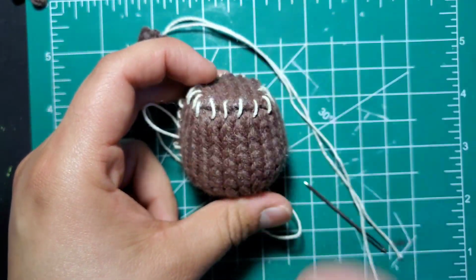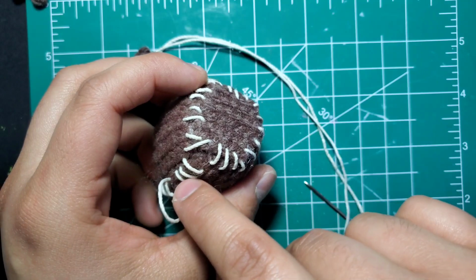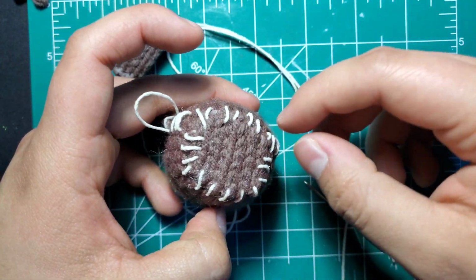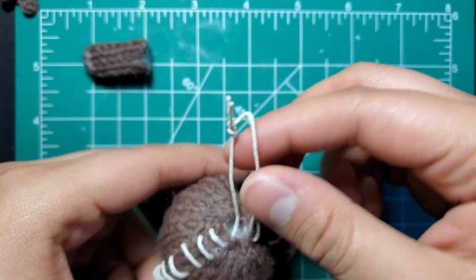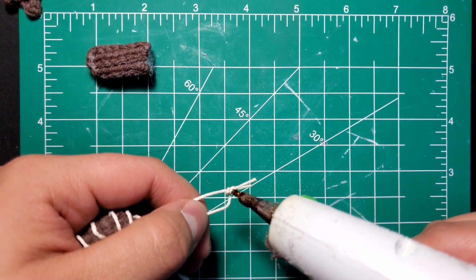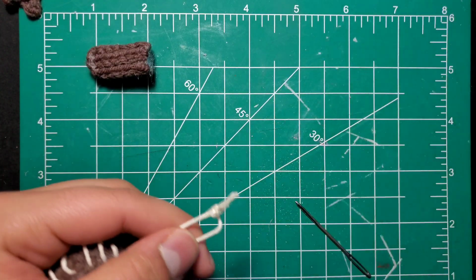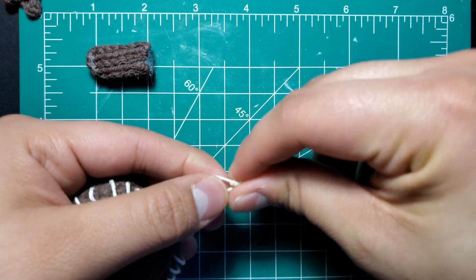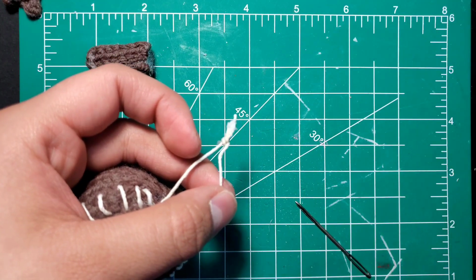Okay, I'm just gonna clip this out and just show you guys the finished product. But remember how we slid the thread through here, right? What you're gonna do is pull it where we put the thread to, and then it's gonna pop out. All right, there you go. So he's already stretched out is all I can say. I tied a little knot right here. I'm just gonna glue it so it can stay knotted. Just like that. Then I'm gonna straight up pinch it like a crazy man. There we go. Actually, it wasn't that hot.